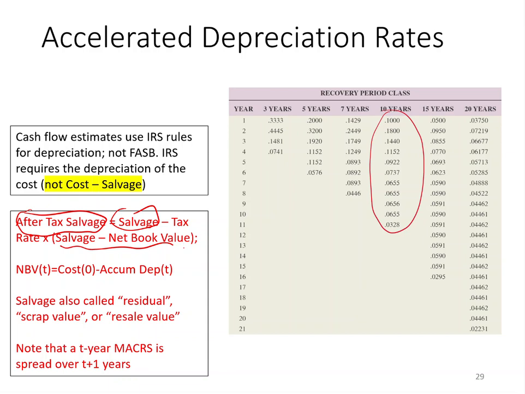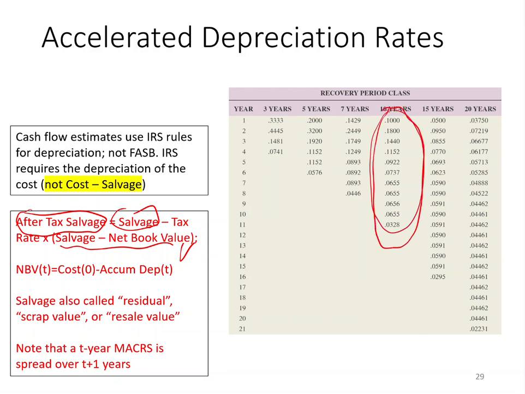The net book value, by the way, is the initial book value minus the accumulated depreciation up to the time of sale. And lastly, this example is going to use a 10 years accelerated depreciation. In other words, I'm not just going to divide the CapEx divided by 10. The IRS allows you to depreciate things faster, and that's going to increase the value of those tax savings in a present value sense. So we're going to use a 10-year accelerated depreciation.